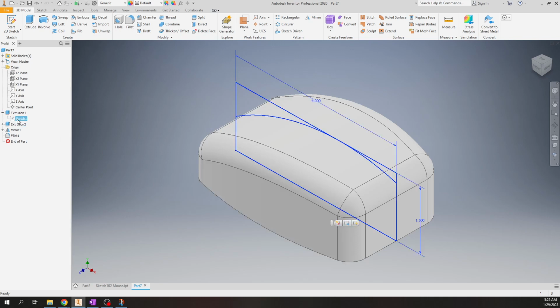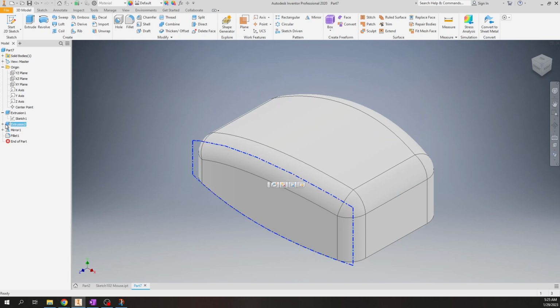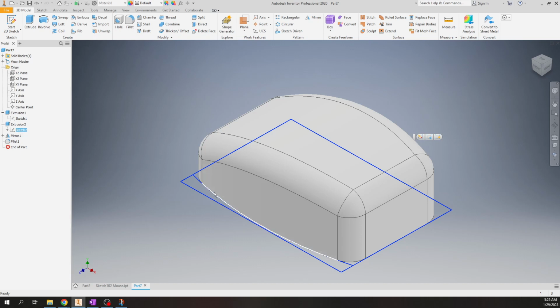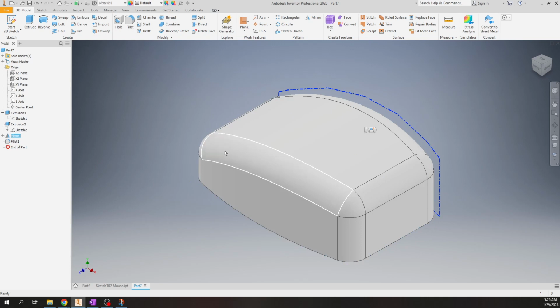We create the first sketch, which was the rectangular and the profile shape constraint, and then we apply the second sketch in the bottom, and we cut to give it the side shape, and finally we mirror what we have done on the left side to the right side. And with that, we're done. And that's it.